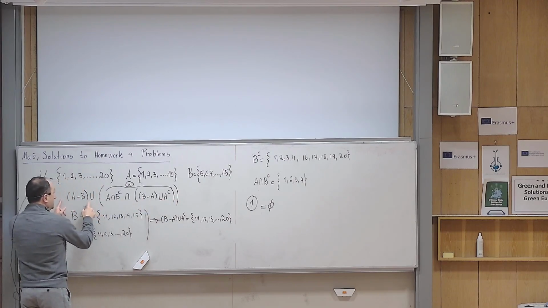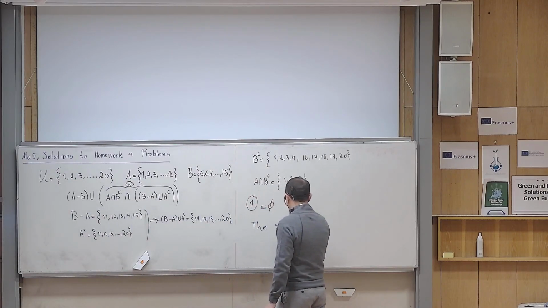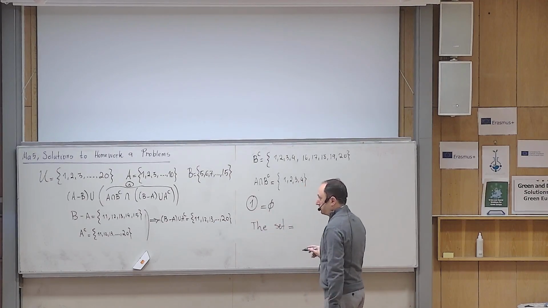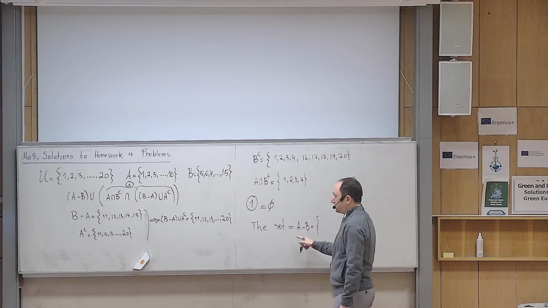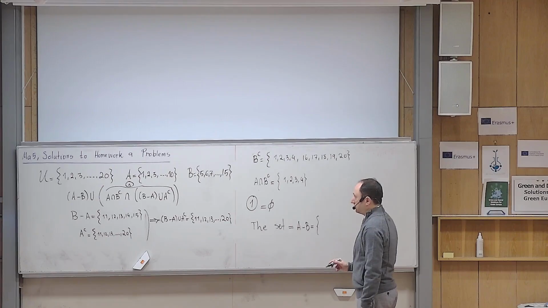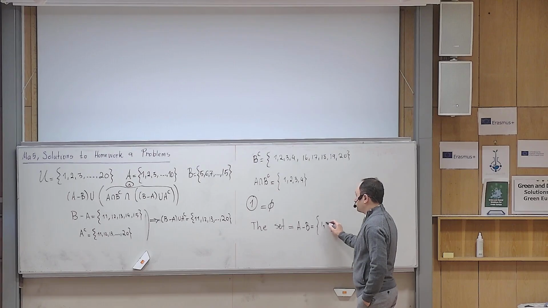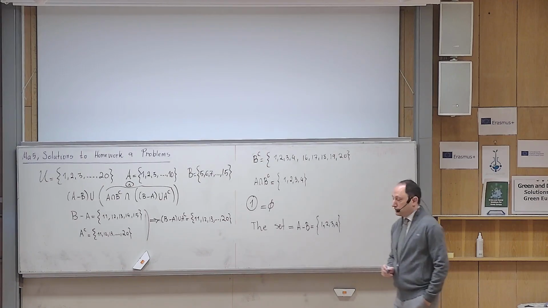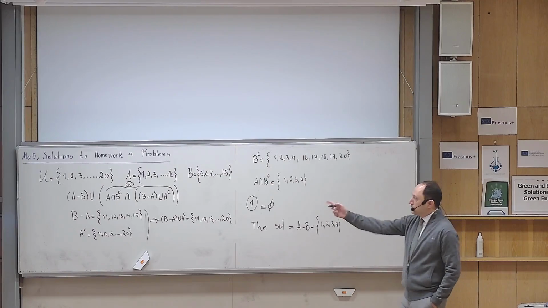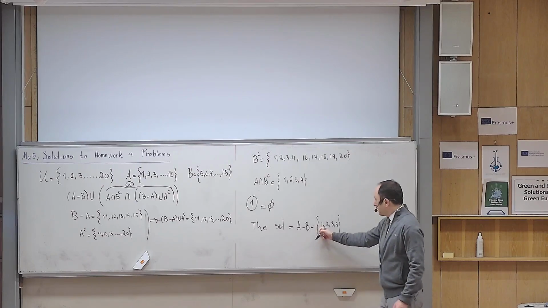So this means that the set is equal to what? It is equal to A minus B. A minus B means whatever is inside A, but not in B. So what are those elements? 1 is one of them, 2 is one of them, 3 and 4. Is that it? Yes, these are the only ones. So the set that was introduced in the problem is A minus B, and the cardinality is 4.